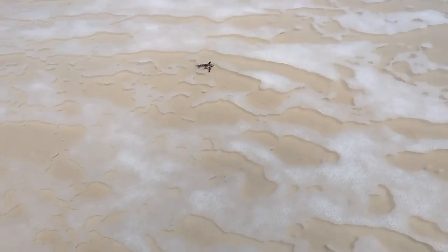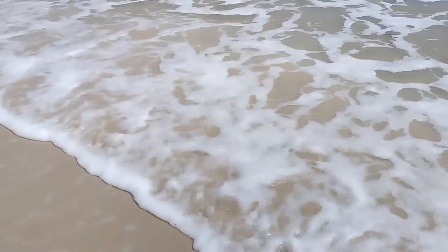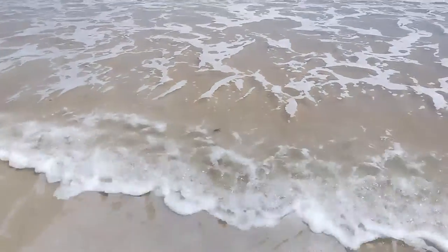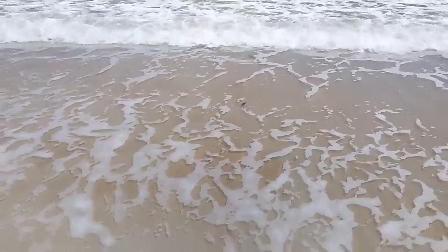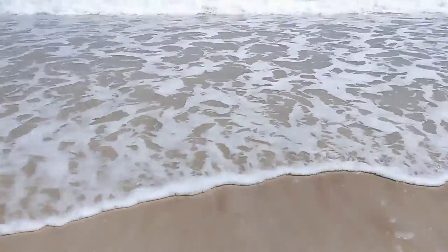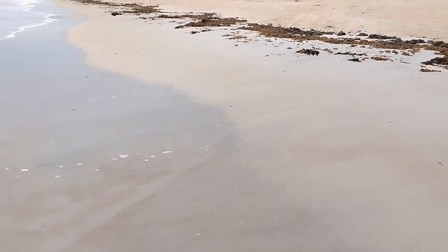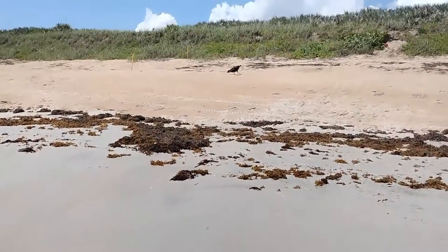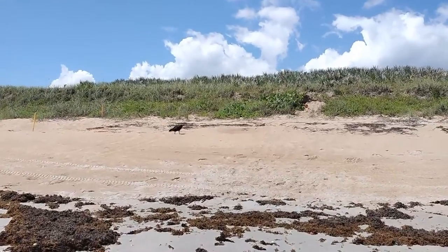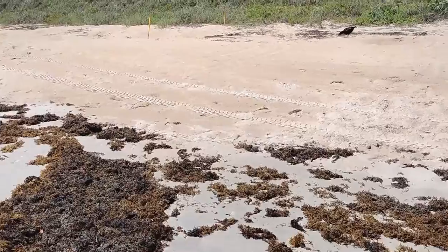Oh, look how cute. There he goes, swimming off. Oh, that was the sweetest thing I've ever seen, I think. There he goes, swimming into the ocean. Little tiny baby. I hope nothing gets him. I'm gonna look up here and see, because that vulture, man, he saw that from afar off. And there he is. He's kind of standing around waiting for something else.